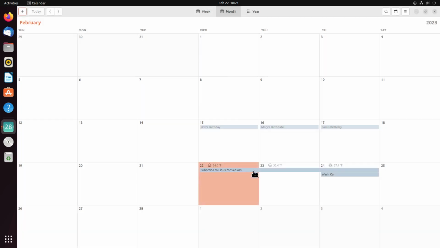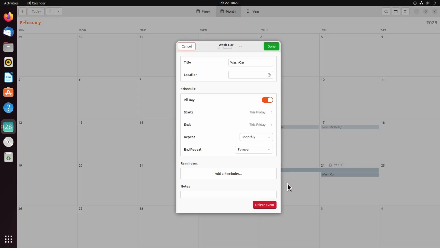So basically, what are these good for? Well, let's say you want to remind yourself you're going to be going for a whole week to go visit the kids or something for a future date. Yeah, whatever. All right. So I'm just throwing things out at you. So this car wash thing, what is that about? Well, I'm just putting in a reminder to wash the car once a month, for instance, and repeat it forever.